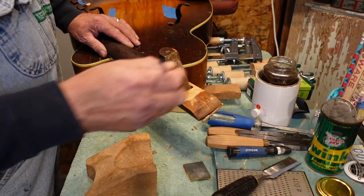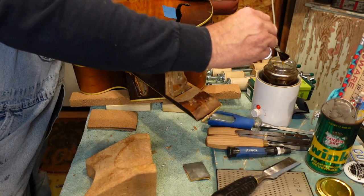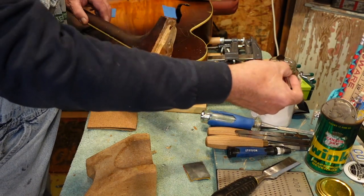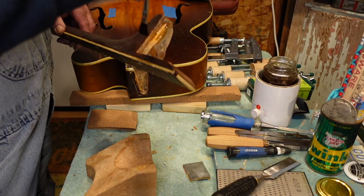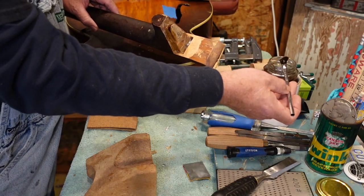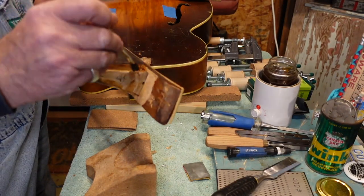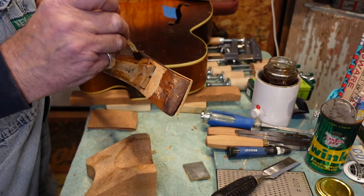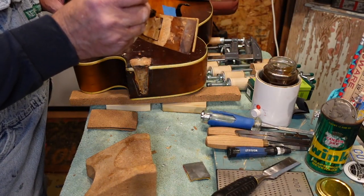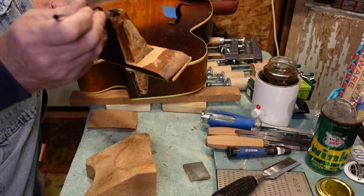All right, we're going to take our acid brush now, and you can see that this hide glue is nice and hot. Can you see the viscosity of it? It just runs. Now when it's not hot, it doesn't do that. We don't want to glob this on all over. We want to put it on plenty, but we don't need to glob it. Make sure that there's no chunks. Make sure you don't get it where you don't need it to be, for sure. Okay. There we go. And the main thing is it goes in this channel right here, this beveled channel. Make sure you get it right there and right there.